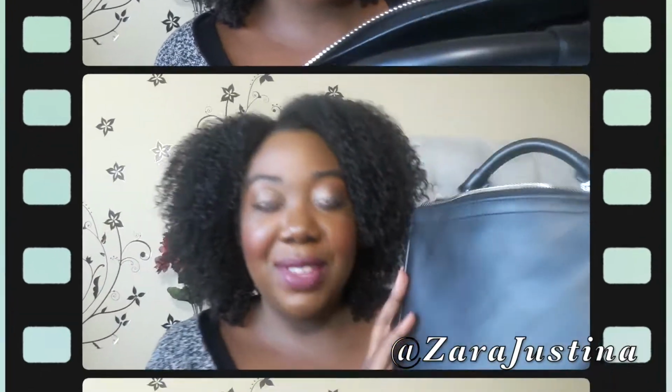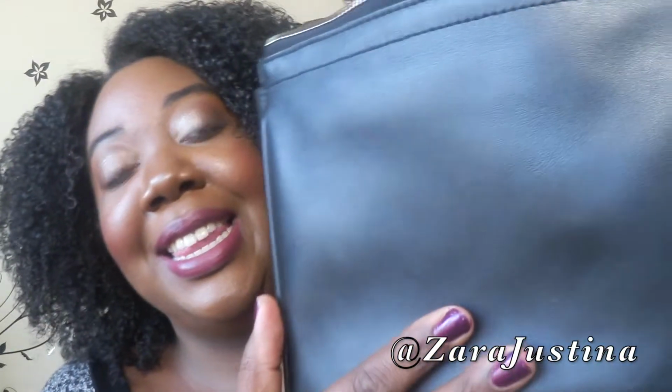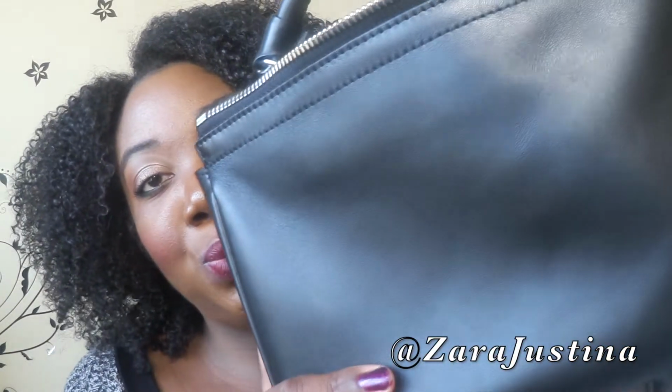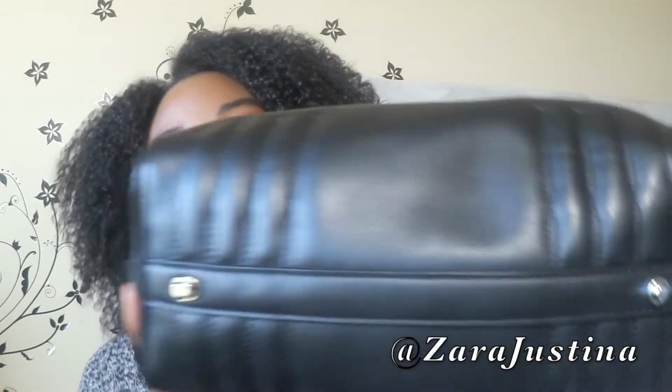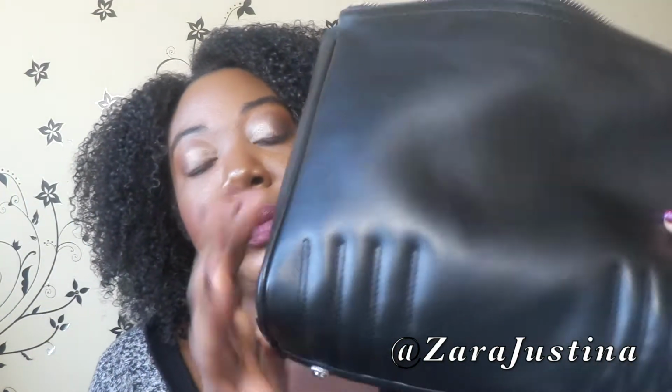I have this bag, forgot to say, in the black smooth leather with the nickel silver tone hardware. You guys know I prefer silver tone hardware on my handbag, so this was an excellent combo for me to snatch up. I'm so glad I got it in the smooth leather with the silver tone hardware. So back to the features. It features 2 feet at the bottom.